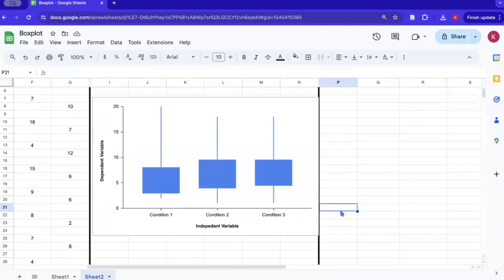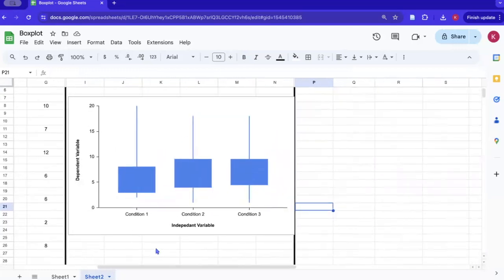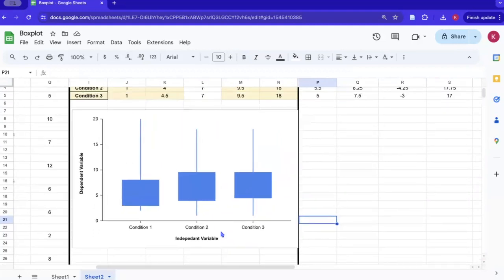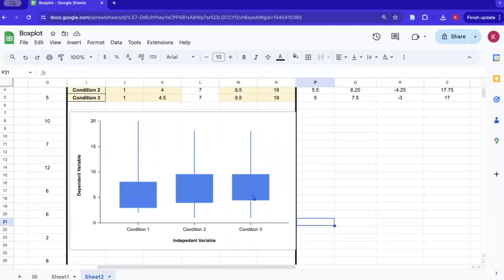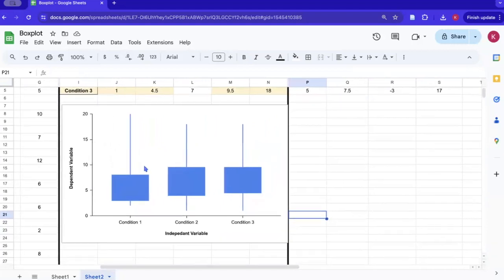So now you would just input it into the document that you're working in to add the figure number, the figure title, and then the note. But we will not do that in Google Sheets itself. One thing again, so there is no median line in these plots. And also there might be outliers in here. Google Sheets does not add dots for suspected outlier values.